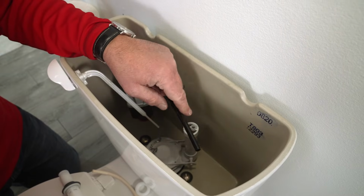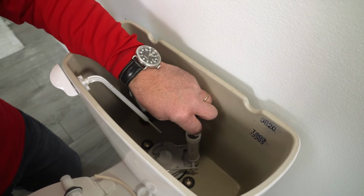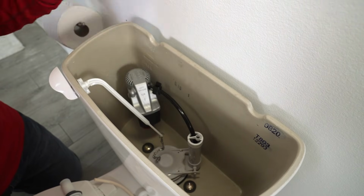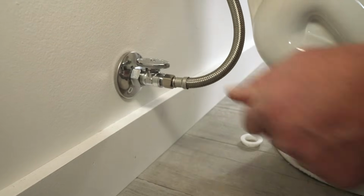These tubes come in different sizes. Sometimes they'll fit right back inside that sleeve, sometimes they won't. On this one, I'm going to try it, and it's a little too big, but if I just put it down inside there like that, it's not going to go anywhere. And it's going to fill up once you turn the water valve on. And it's as simple as that.